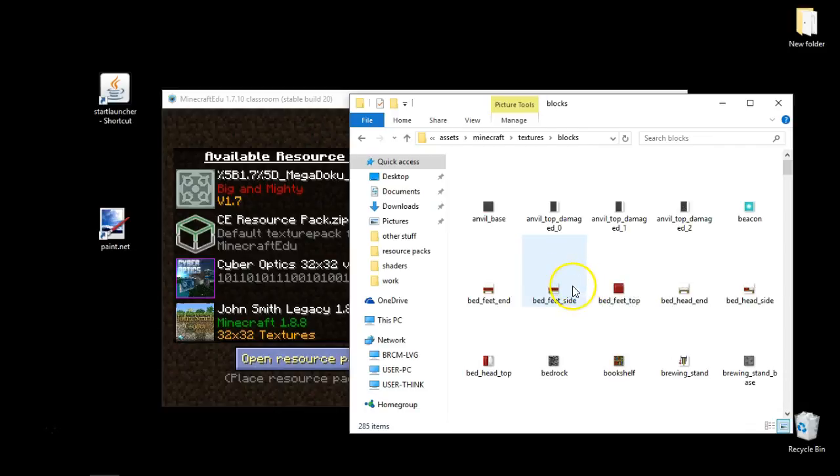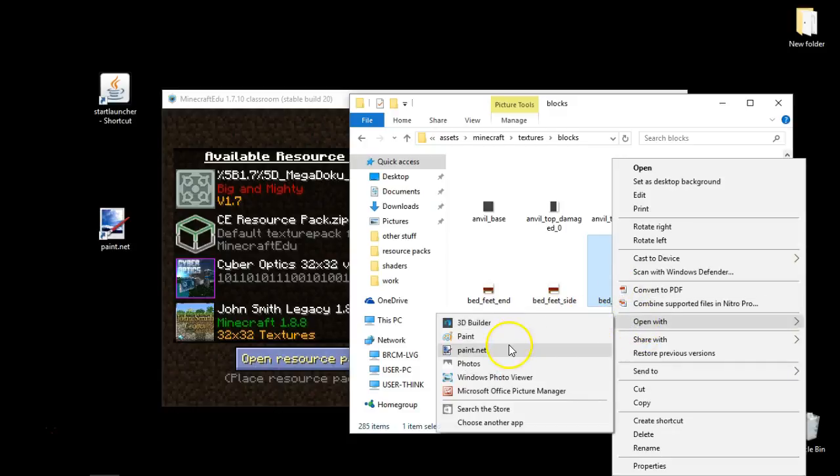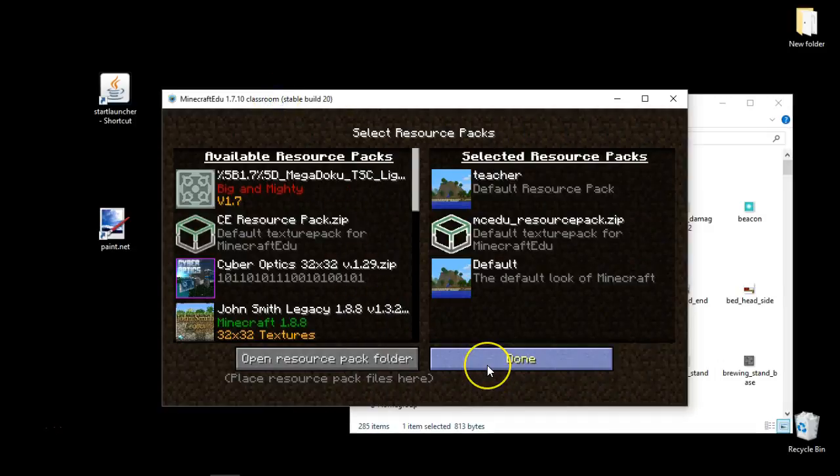They will select a block to edit as they did before, right-click, choose Open with Paint.net. As I said, they could leave that folder open and switch back and forth between the game to see how the blocks that they've been editing appear. And that's about it for session 1.